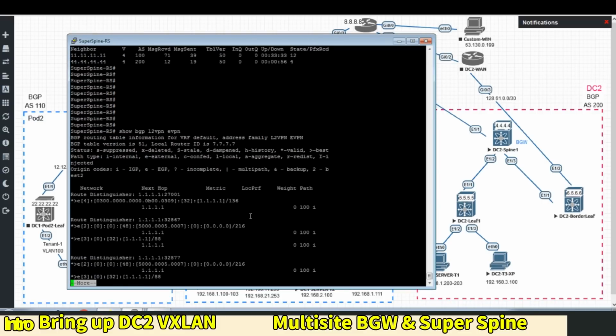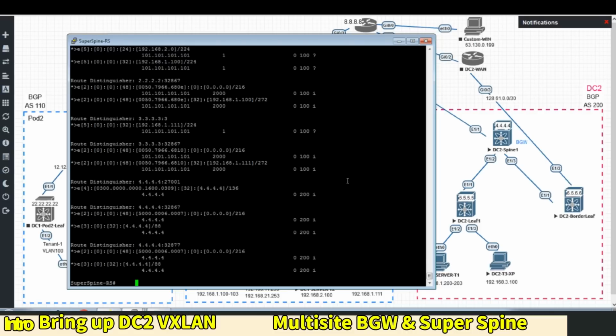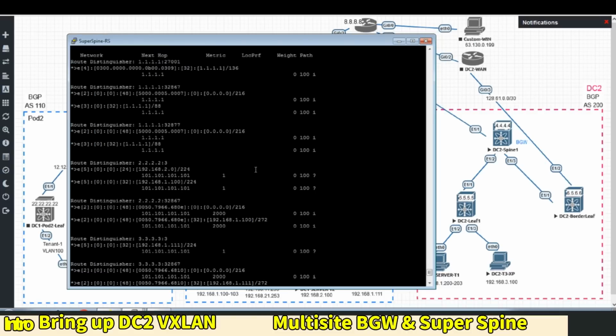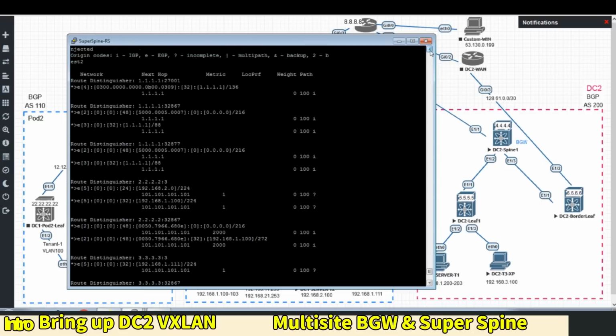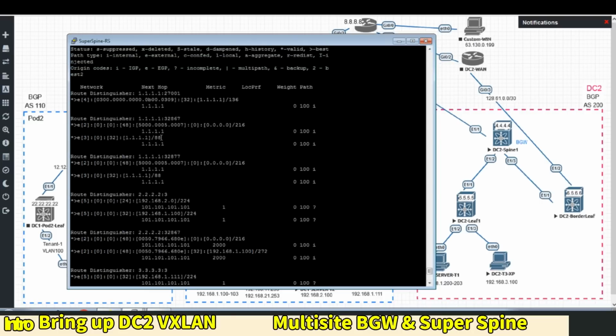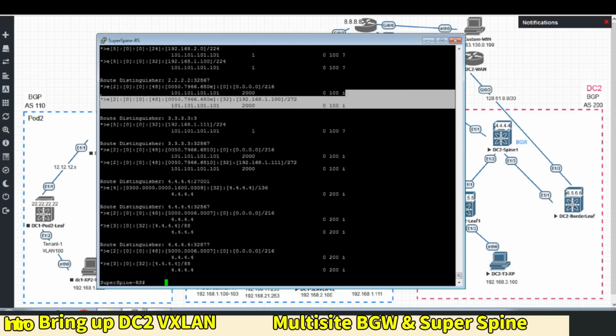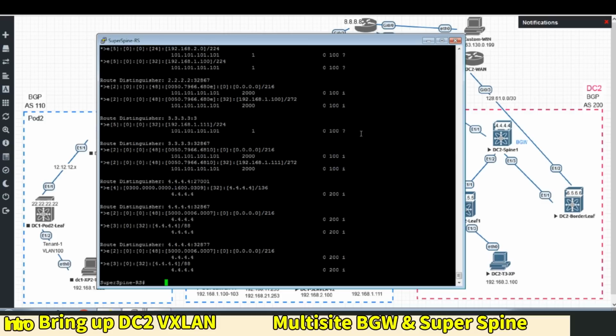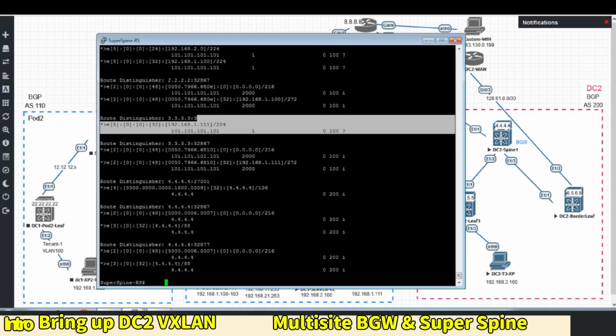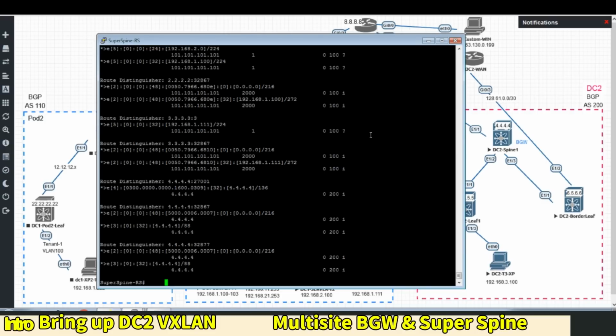Can I see the BGP updates? I can see my host route. It's the host update 10.1. Add host in the 10.1.1.200.